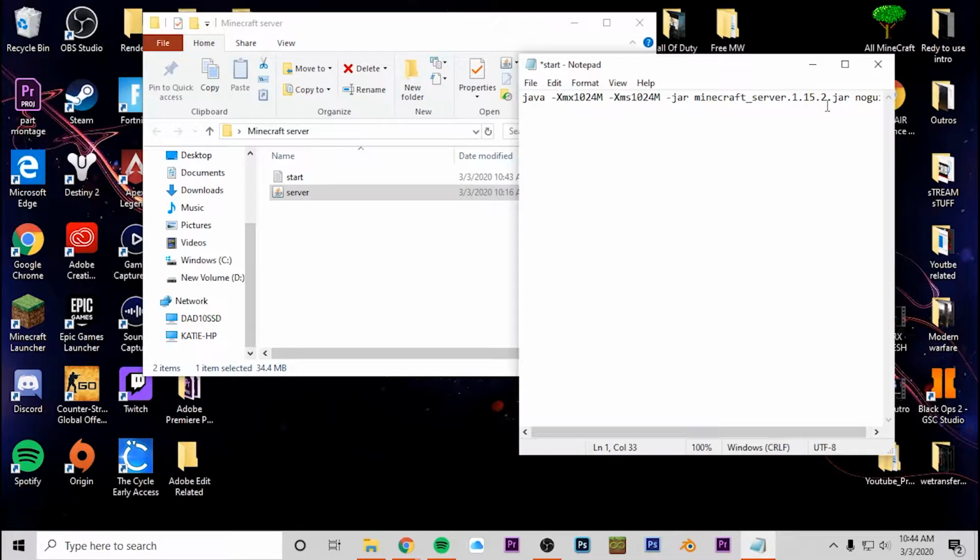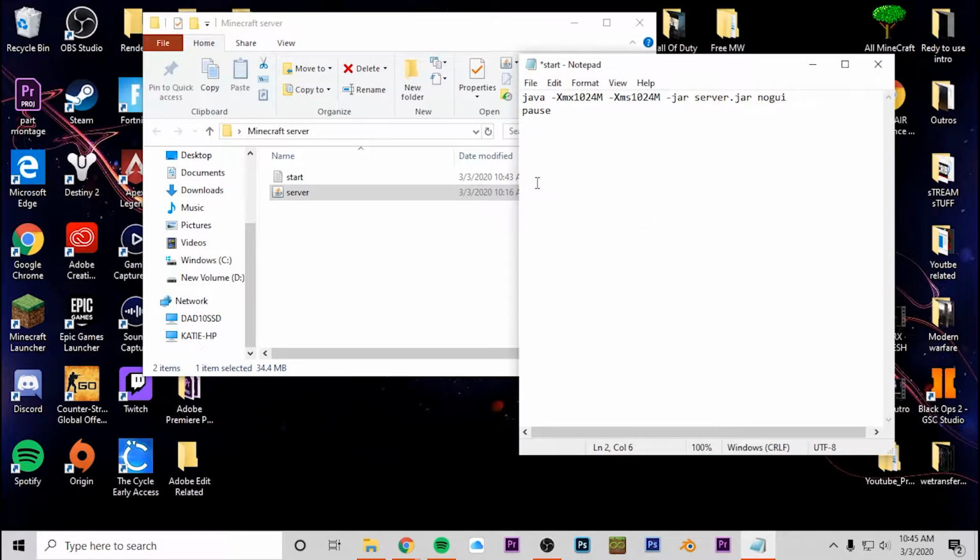So we're gonna make it match the same name as our server right here. We'll go ahead and do that right there, and the code will know what to run, and it'll run this file right here. And then you want the no GUI, leave that just so that you don't get any pop-ups from the regular Minecraft pop-up. And then you can go ahead and press enter and type pause.